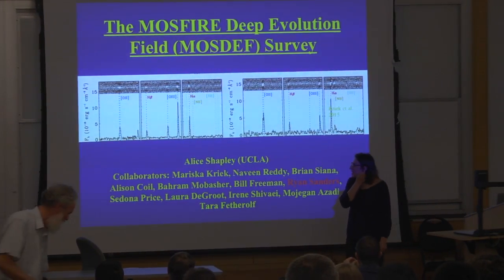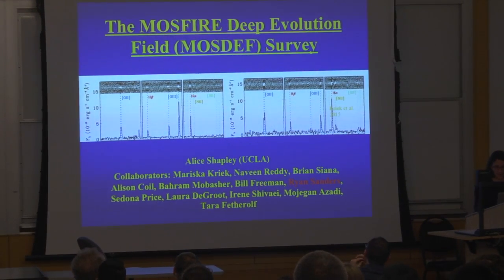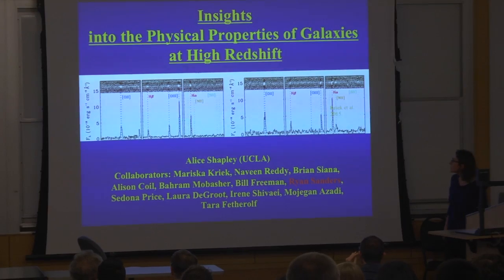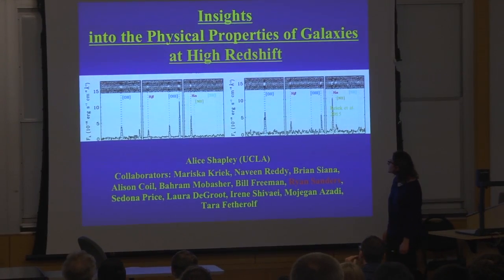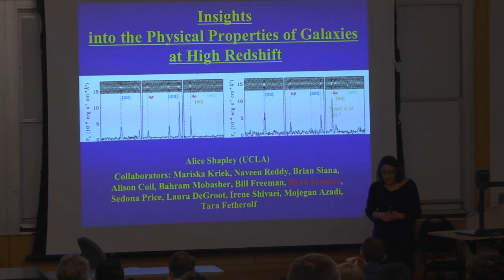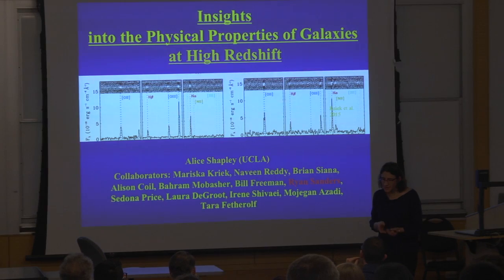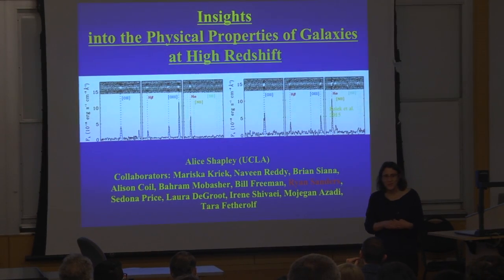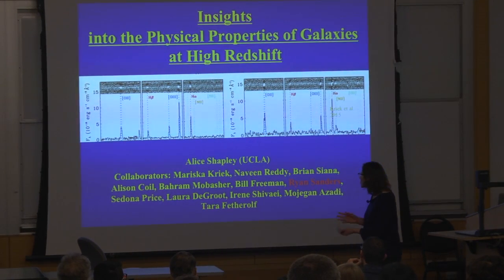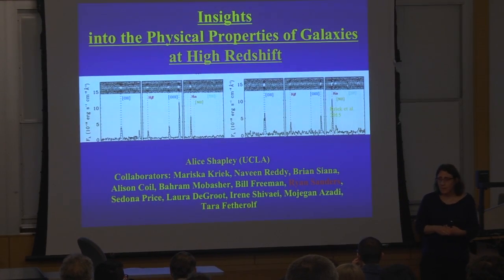Yeah, so I'm going to be telling you about the MOSFIRE Deep Evolution Field Survey, otherwise known as MOSDEF. Really what I want to talk about is how we can gain insights into the physical properties of galaxies at high redshift. And it's really fun to come to Riverside because it's a little bit like bringing coals to Newcastle, because there are so many people in this project who work here at Riverside.